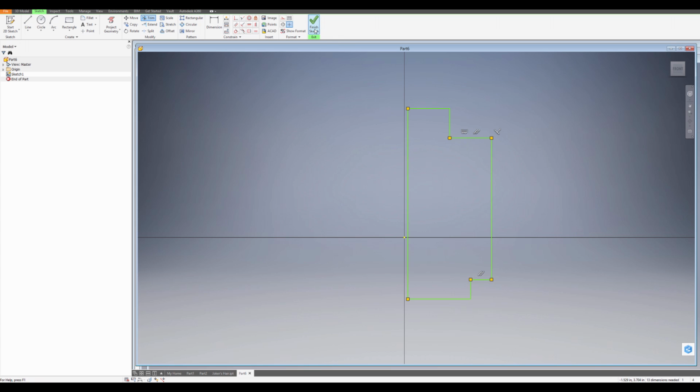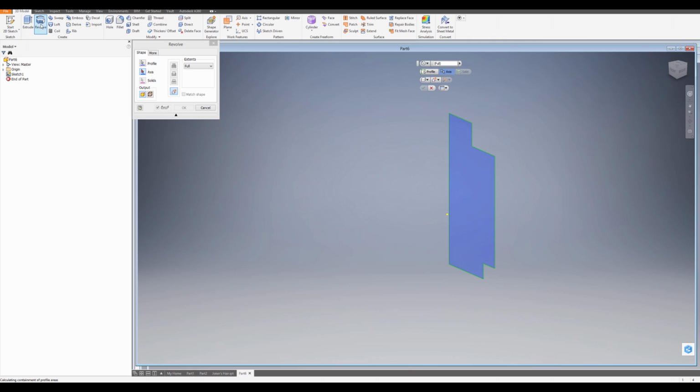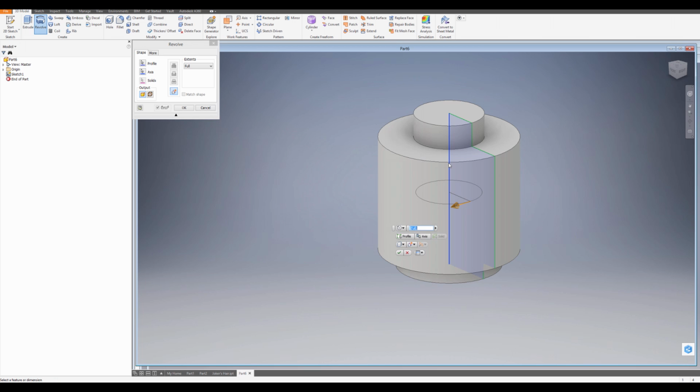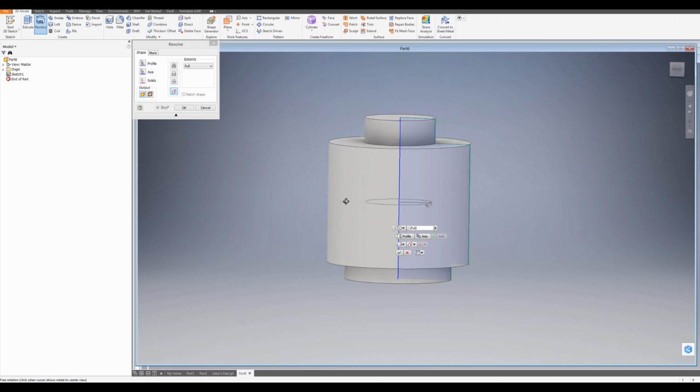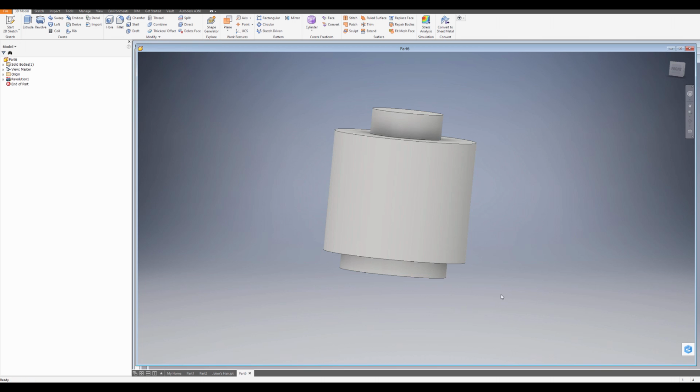Perfect. Let's go ahead and finish the sketch by clicking the green Finish Sketch button. And let's revolve this by going to the Revolve option here, selecting that. It should automatically select the profile. If it doesn't, just click on the profile. And then for the axes, I'm going to click on this line right there. And if you do it correctly, this is looking like the head of a Lego person. Not filleted yet, but that's okay. I'm going to hit OK to create that portion.